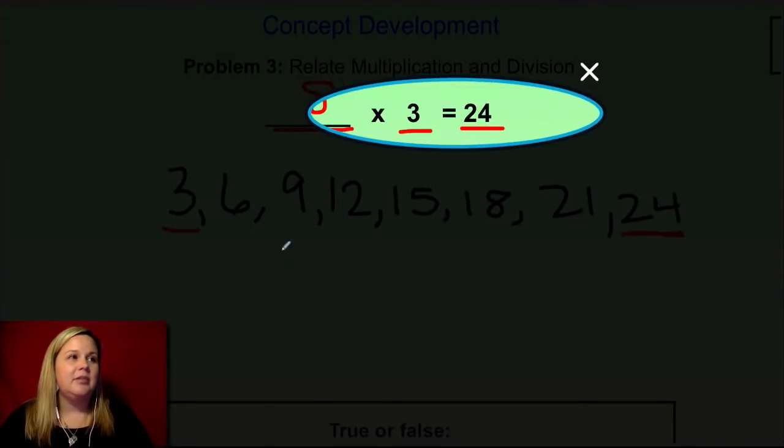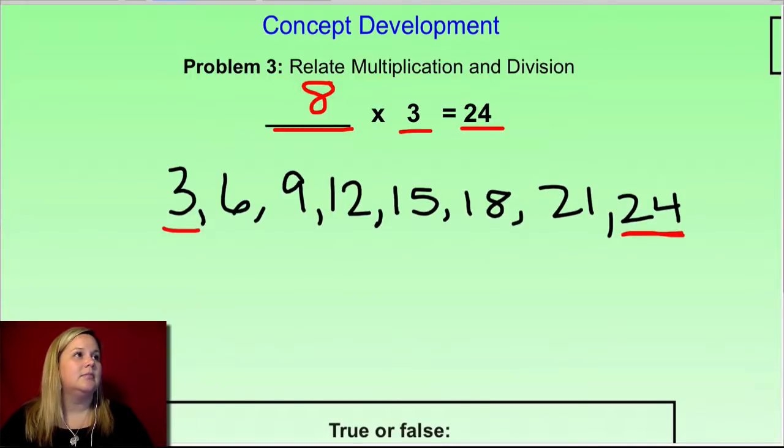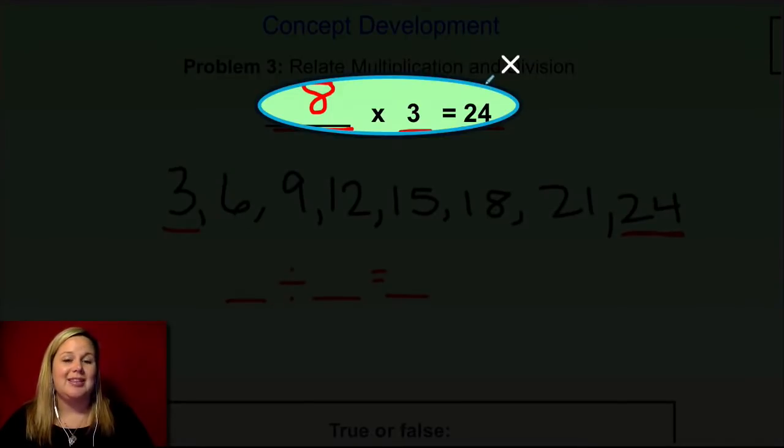It's going to be something divided by something equals something. And you have to use these three numbers. Let me circle them again for us. These three numbers are going to be the ones that you are going to take and put into your division equation. So go ahead and write that on your paper, on your dry erase board. Click play when you're ready to go over it together.